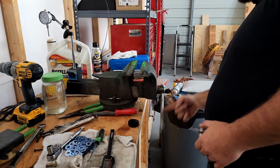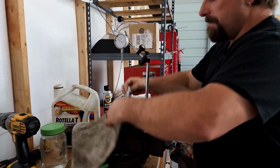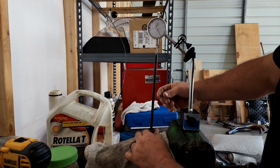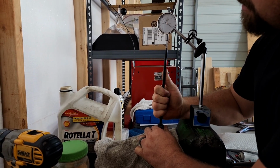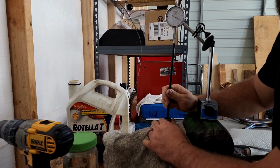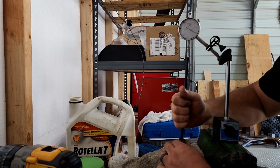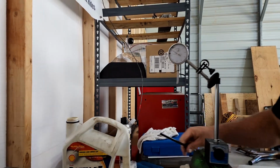So then what I do is I've got my dial indicator stand set up over here. Set the lifter down there, put the push rod in the lifter, and you're going to compress the rag, so you want to pre-compress the rag. You can see we're sitting on about 40, and this is really kind of a pain, and it takes some tries. What's happening is I'm not keeping it square enough for that plunger to stay inside that hole on the end of the push rod. So we're going from about 30 to 5 thousandths, so we got about 25 thousandths of travel there. We're going to take this one apart and change one of the shims, try to get a little more.